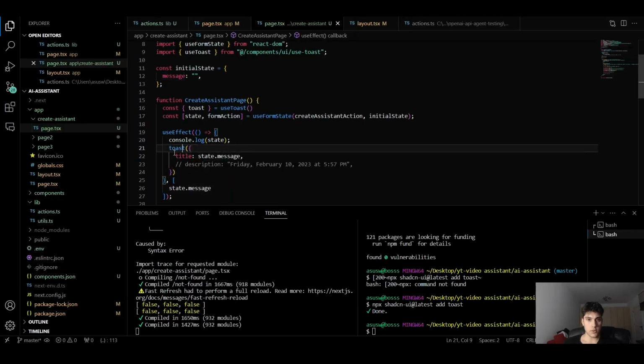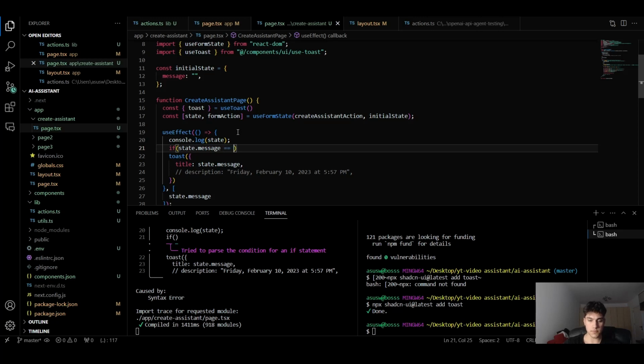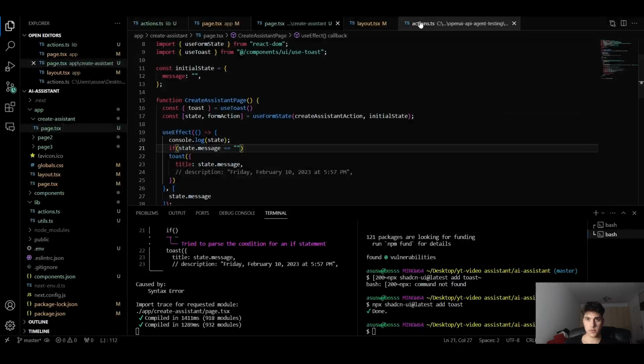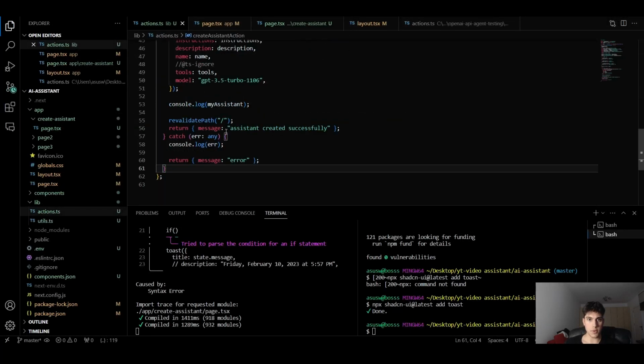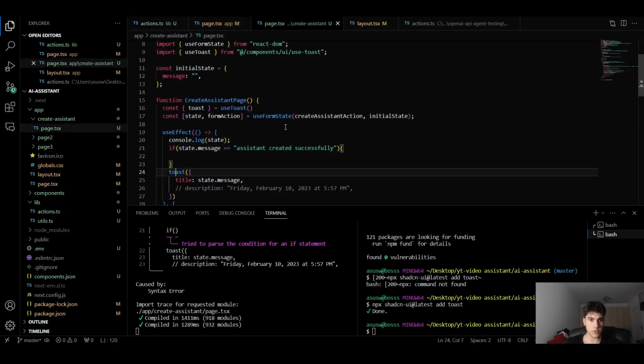But I want to call this toast only if the message is correct. If the state.message is equal to this message that is gonna be invoked from our action, assistant created successfully, then I'm gonna show the toast.